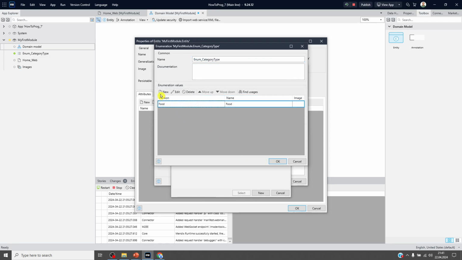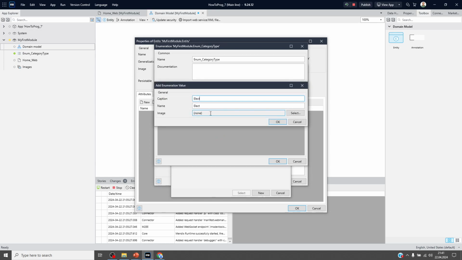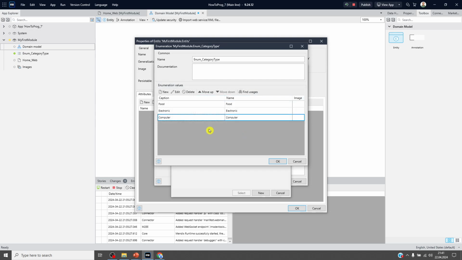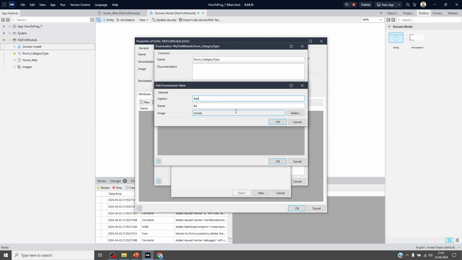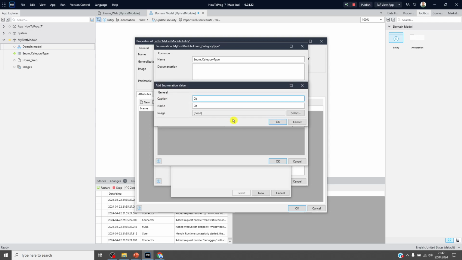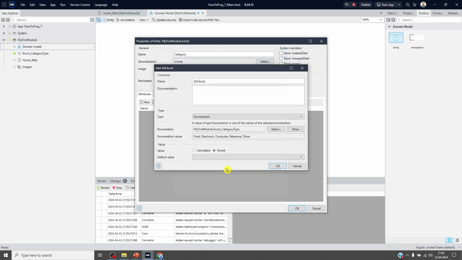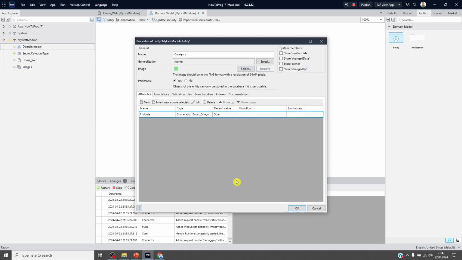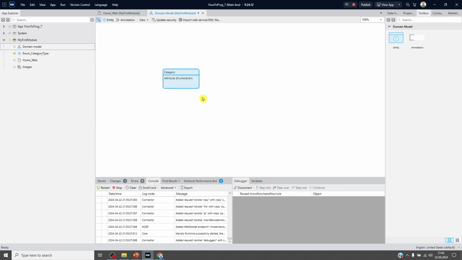One of the categories should be food, the second one, for example, electronic, and the third one maybe computer or baby care, etc. And the last one could be other. And the default value should be other, just my design. And this is the category entity.